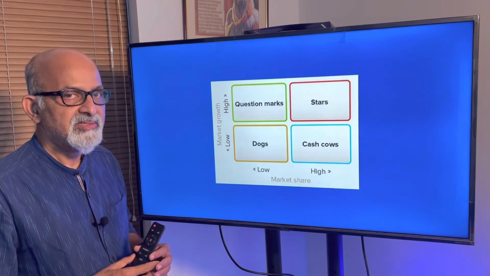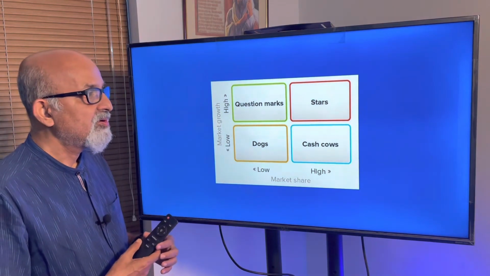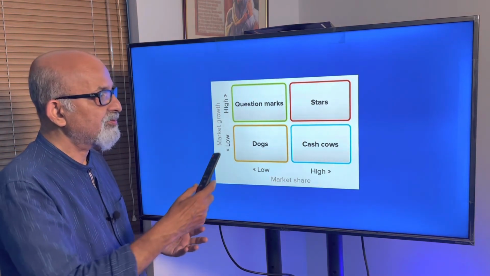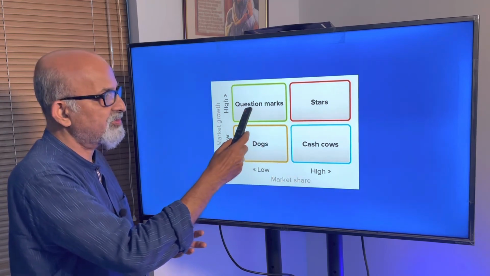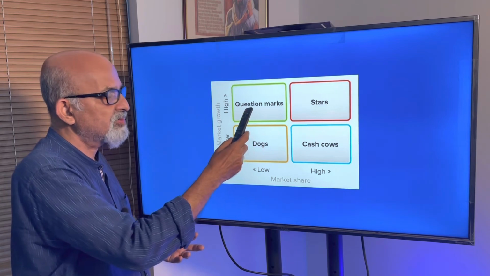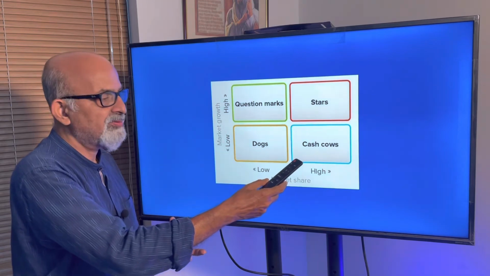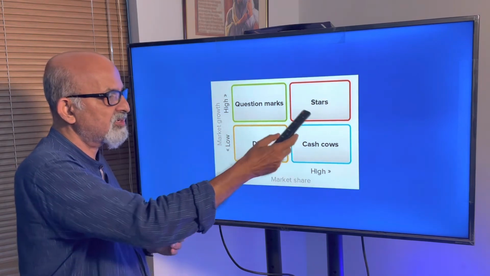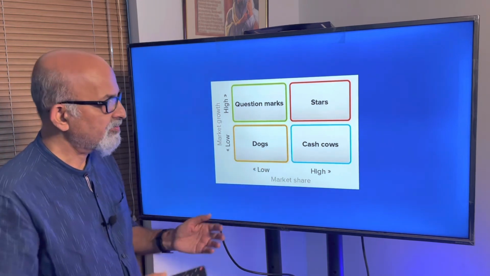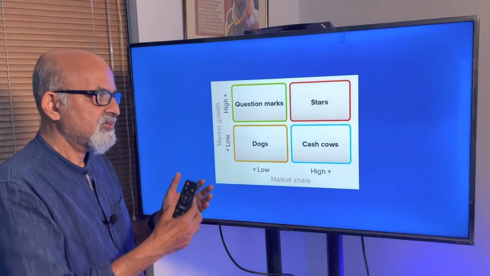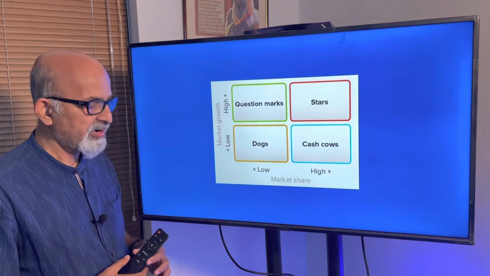So to be successful in business, product companies should have portfolios with products falling into maybe the first three quadrants. Like you should have products in the question mark phase, you should have products in the stars phase, you should have products in cash cow. This cash cow will fund my question marks and stars, and there will be products which are on the verge of becoming dogs. So this is another way to understand the product life cycle.